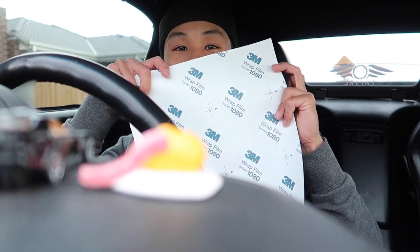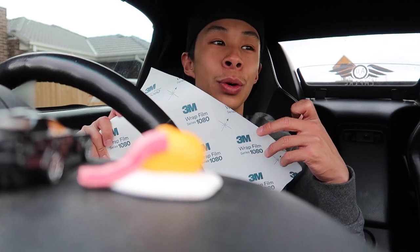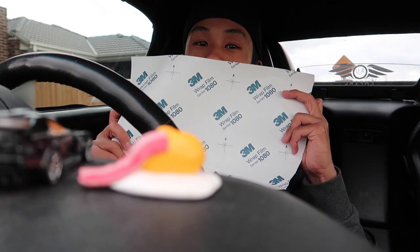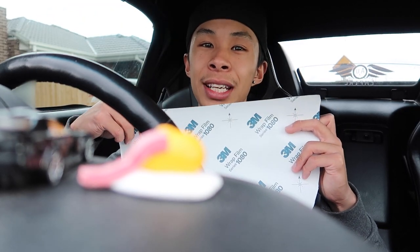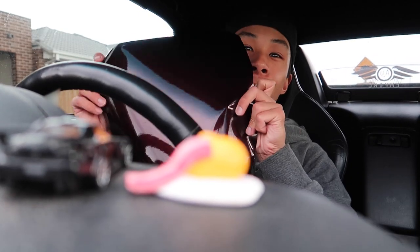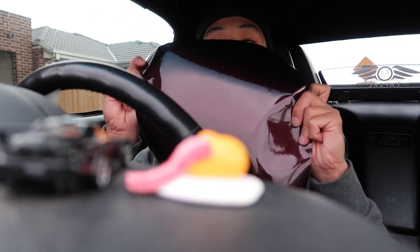So basically I have a sample piece right here. Sorry it's not the big roll, I couldn't bring it all today, so I just got the sample piece. Also just before I show the sample, the reason why I'm taking everything off is to prepare for this wrap. Are you guys ready? Drum roll please. Boom, check that out. What do you guys reckon?